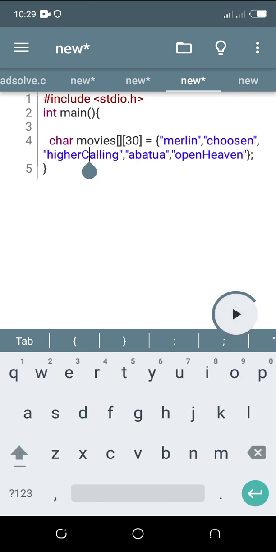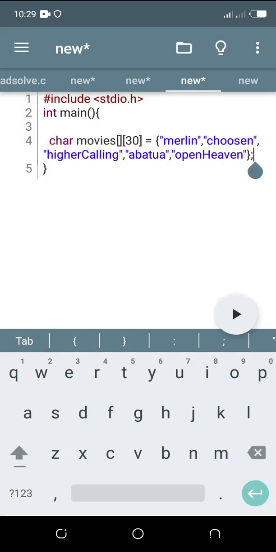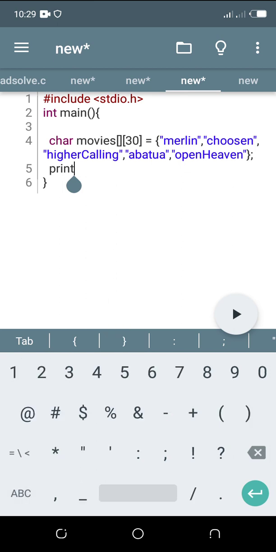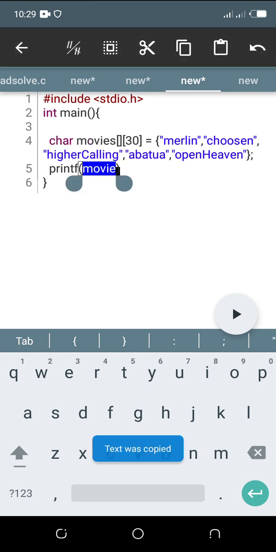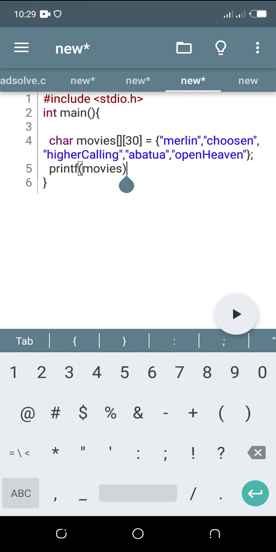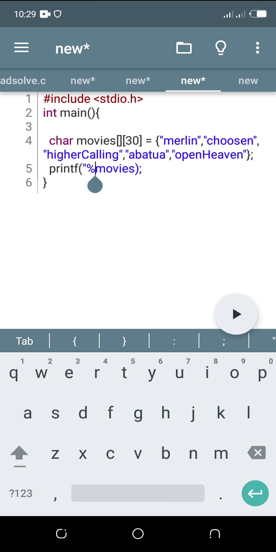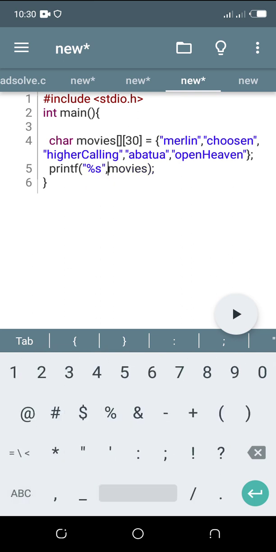So let's run this, forget any error at this point. No errors, beautiful. Now let's do a printout. So I'm to printf. I print out this movie. I'm only going to get the first one. Remember we can print out a variable like this using the format specifier %s and then print.